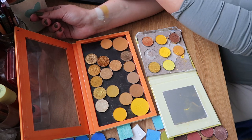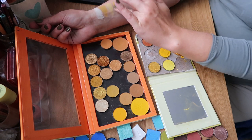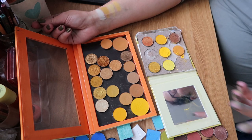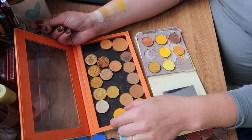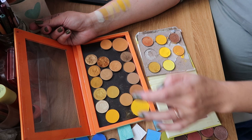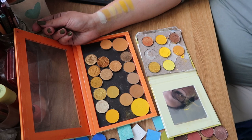And I'm gonna also swatch here my yellows from Little Cosmetics. This is a nice pastel yellow, and this is a little bit more of a sunny yellow. I think I'm gonna keep both of those. Then for yellows, I have this one from Colored Rain, which is called Lemon Drop. Love it. And then Sugar Pill Buttercup, I think it's called, which is a little bit different actually. And I love them both, and I'm gonna keep them as my yellow.